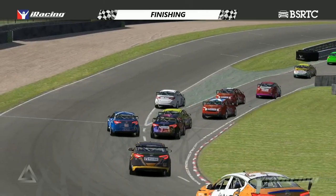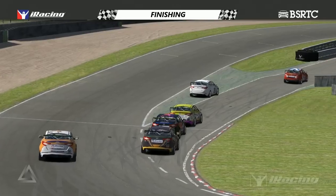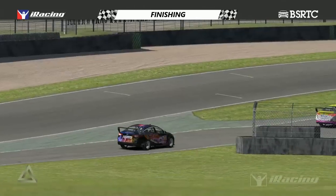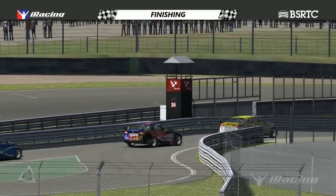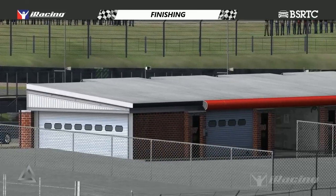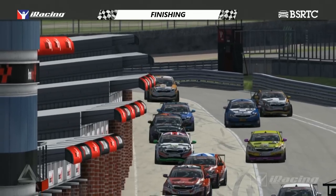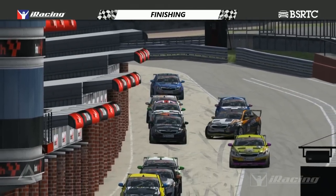And Alex, that kind of illustrates just what you were saying there. Traffic jam in the pits. Oh, what's going on? Like the M25 at rush hour. Imagine if we're using that chicane to get into the pits. Like the M25 at rush hour, albeit with much less damaged cars. Goodness me. When you're looking at all these cars coming in, Adam, you just see how much bumping and banging there has been out there. There's not too many clean cars, that has to be said, because it's all bumper to bumper, especially in the corners like Druids and Clearways.